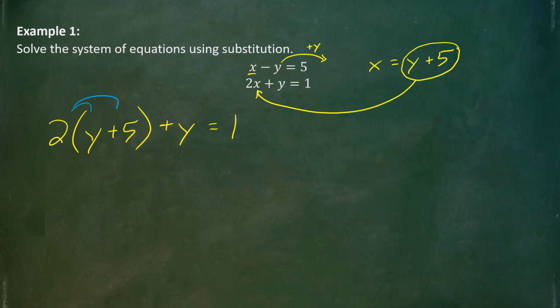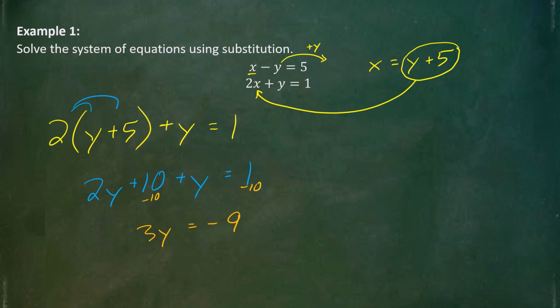So it looks like I can take the 2 through. It gives me 2y plus 10 plus y equaling 1. And then now from there it looks like I should be able to combine some like terms. So in the next line I'll just go ahead and say 2y and y, that turns into 3y. And then I could probably subtract the 10 the other direction and turn that into 1 take away 10 is negative 9. So now we're down to at least just one more step to go.